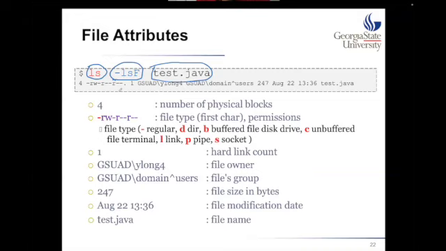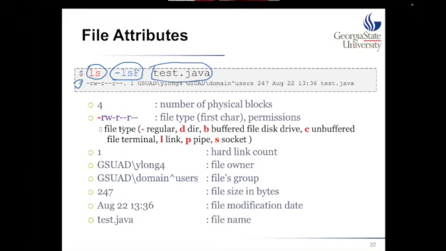We'll not go into that, but let me briefly talk about some of the characteristics that will be very useful for us. The first characteristic, these four, means how many physical blocks this file is using to be stored on the hard disk.